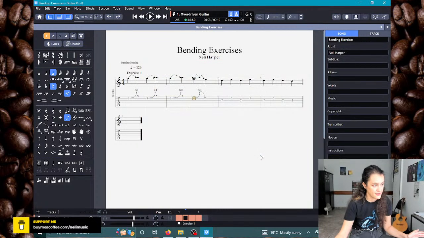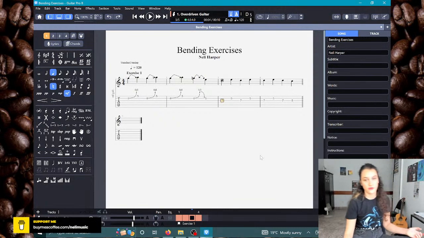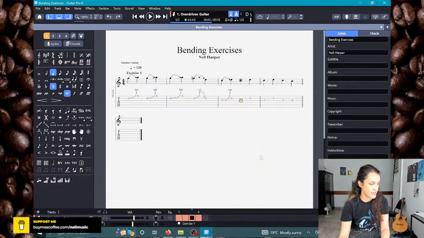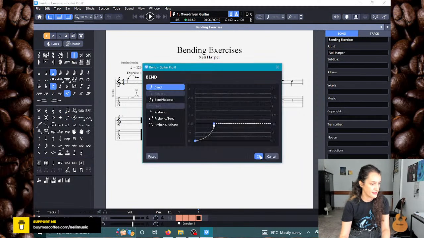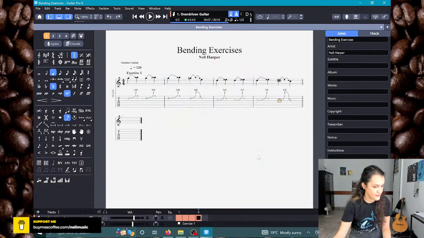And then this is already accurate. Yeah, good. And then this is from a D note to an E note. So again, we want it just as a full note bend, full note bend, full note bend, and then bend plus release. And that's it. So let's have a listen to it.